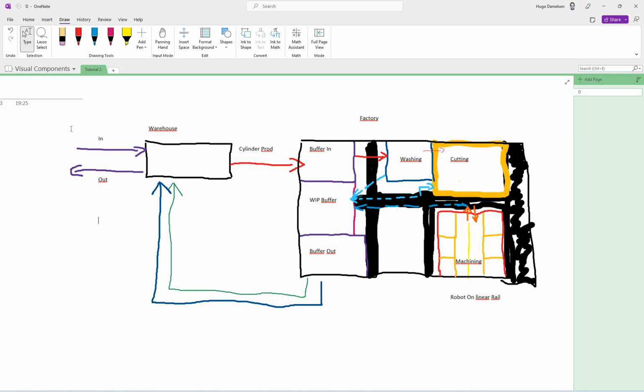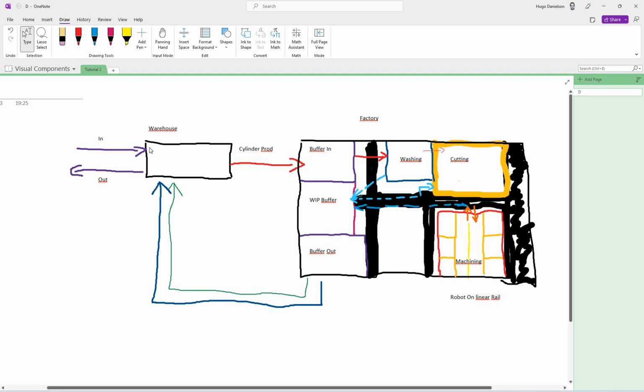In any case, so we will have in and out components. We will have this warehouse. The warehouse will be outside of the factory itself, and we will transport cylinders as needed with a forklift.